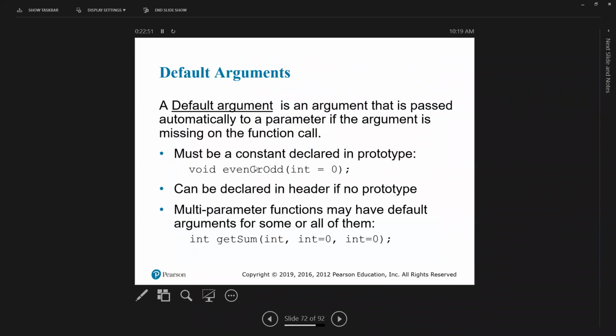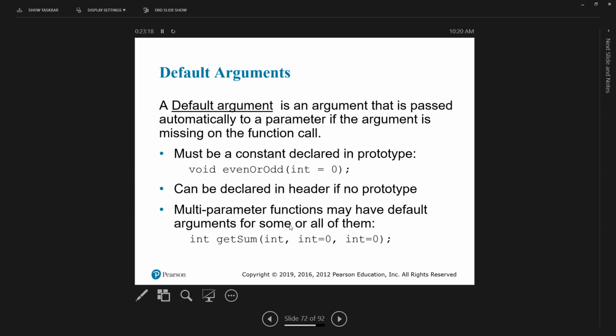Whenever you're doing your prototype, you can actually set up a default value for your function. So if you want your variable that you're passing in for even and odd to be defaulted to 0 if they don't have a value for it, you can set that by not putting the variable name in your header, but in the prototype, you actually put equals 0.